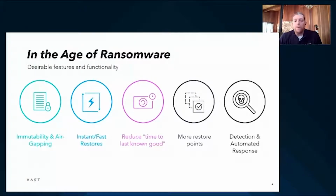Instant restores and the ability to restore very quickly. In that first slide that Howard showed, we have to restore lots of data. We're not going to restore a lot of data if we're trickling it out of storage to put into where it's got to go. We also want to reduce the amount of time it takes to know whether our data is good or not. Some of the instant recovery options inside a lot of the backup vendors are fantastic, but they don't work if your backend's not quick enough to support that. So we want to reduce that time to figure out whether or not your backup's even good, without having to wait many, many minutes, hours, days, just to find out that the restored copy is also still bad.